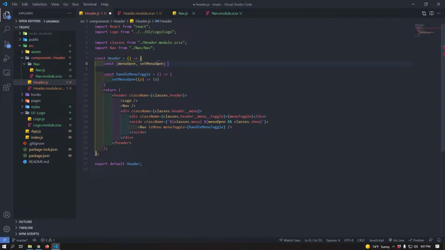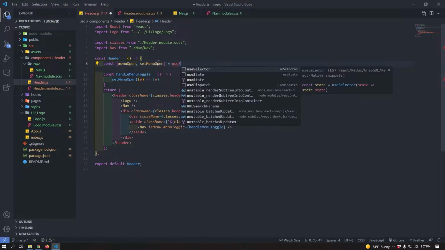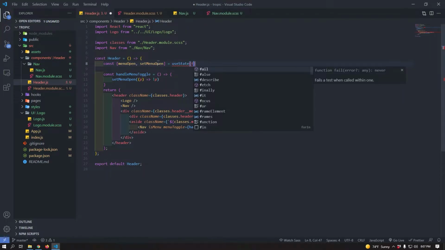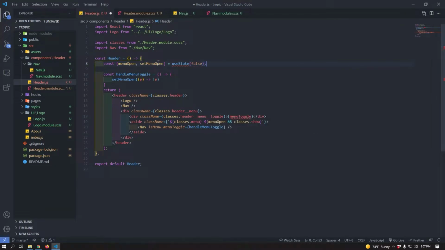So we're using the useState hook here. And the default will be false. So by default, the menu will not be open. Go ahead and import it. So it's imported at the top here. And so this handleMenuToggle will take the previous state, which is false in this instance, and it'll set the state so it's the opposite of false. You know what I mean? So if it was true, it would set it to false. If it's false, it would set it to true.